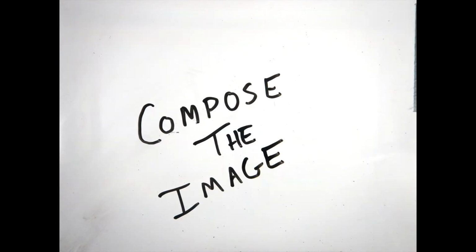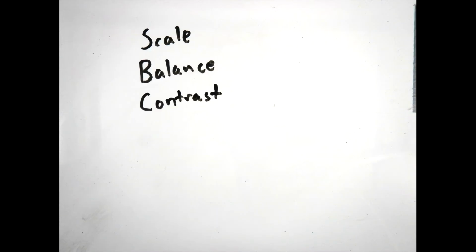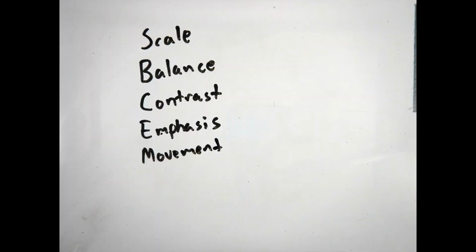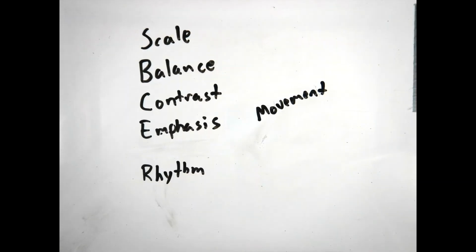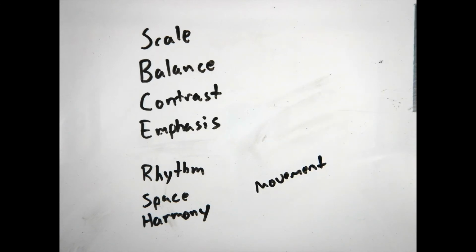Now you may be wondering, Mr. Line, what are the principles of design? Well, good news for you. I'm going to tell you right now. First, there is scale. Then there is balance. Then there is contrast. There's emphasis. There's movement. There's rhythm, space, and harmony. Movement. We got the idea. Go back in your spot.